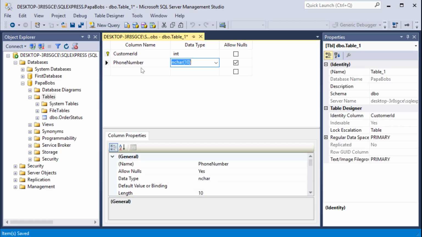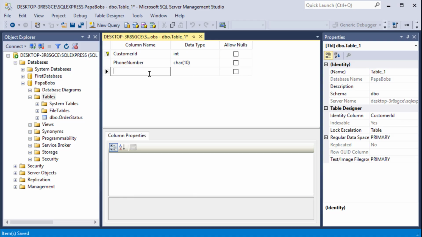Just use this char 10, character 10, because in the United States there's usually a 3-digit area code, 3-digit dash 7-digit, totaling 10-digit numbers. This would be an easy way to do a lookup without the parentheses or dashes or spaces. So that's my rationale, and it was just to change things up and use a different data type, frankly.